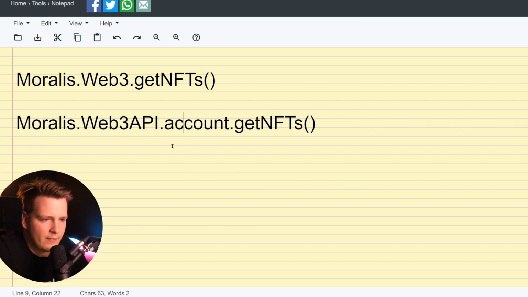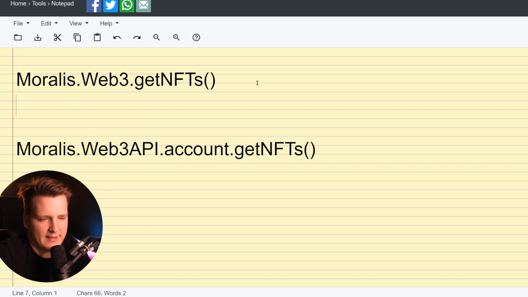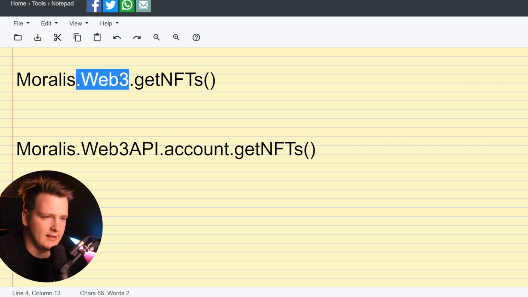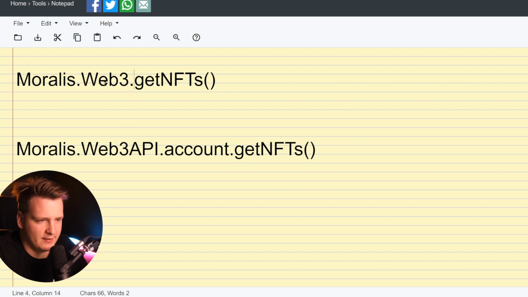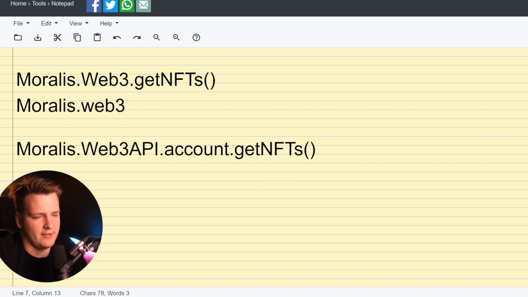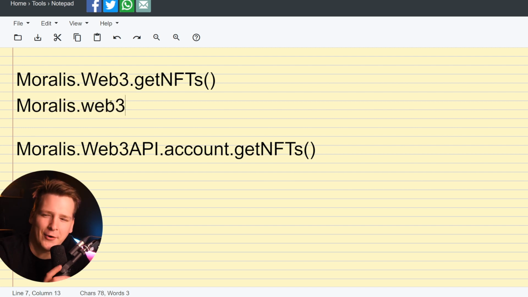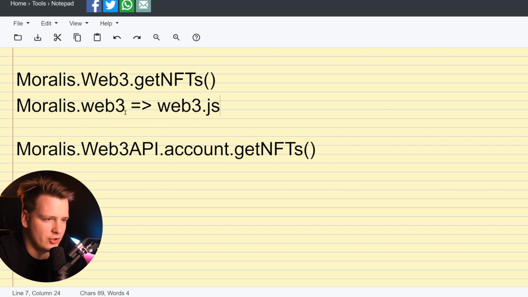That's number one. Number two is that we have a bit of a naming situation here because we have Moralis.web3. Still we have it, but this is going to change soon. But to be backwards compatible, we'll still have it. But we also have Moralis.Web3. I mean, this is not ideal because Moralis.web3 is the web3.js instance.